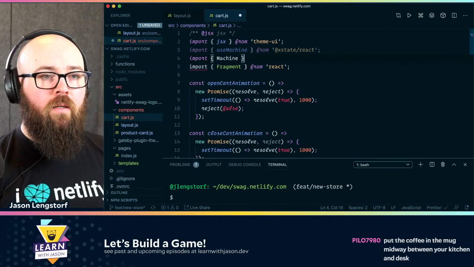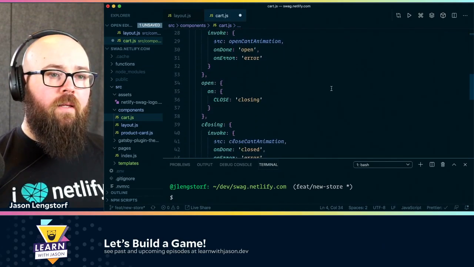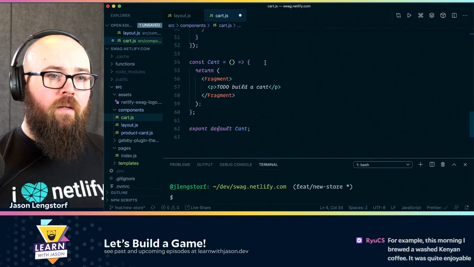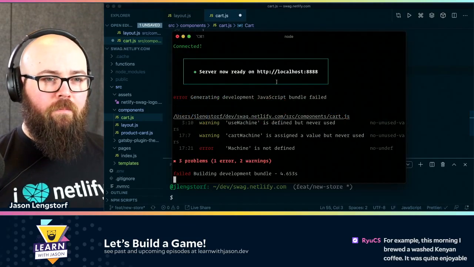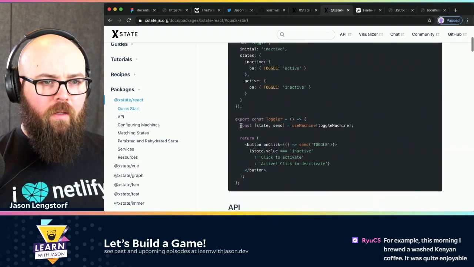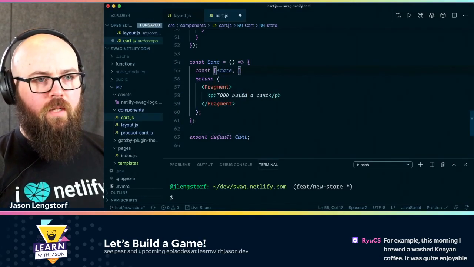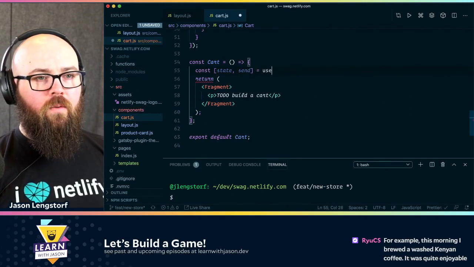Machine from xstate, right? And then down here, I can get state and send out of useMachine, cart machine.